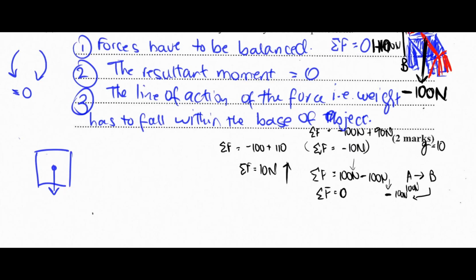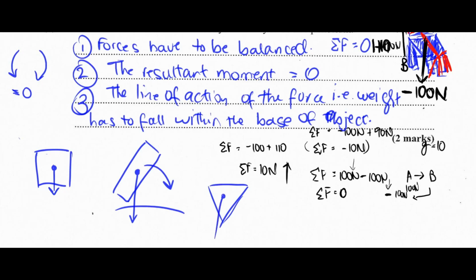Now if you have an object that's tilted like this, the center of gravity still acts downwards, right? And thus it's no longer within the base, so you know that this body here is going to accelerate this way towards the ground, right? So it's going to topple over or fall. It's the same thing for an upside down triangle for the most part, right? It will fall, it depends on how you balance this, it will fall or topple over. So the best way to set this triangle would be this way, so it falls within the base, right?